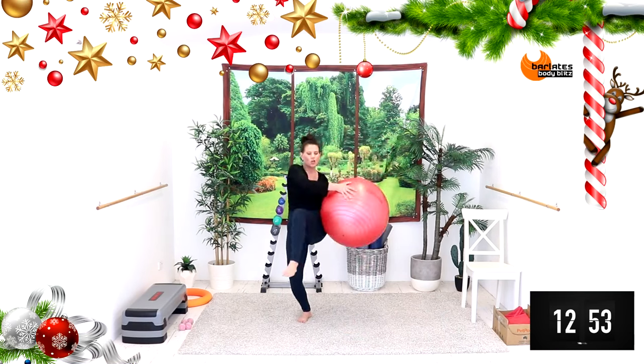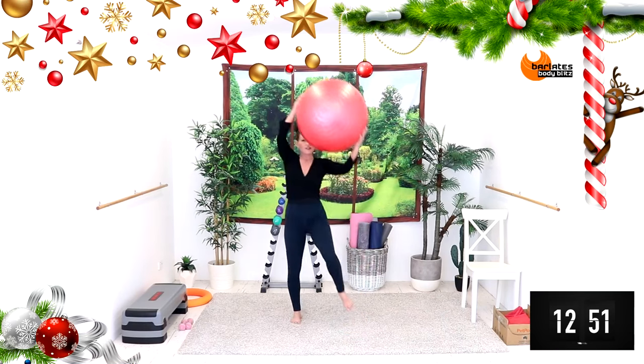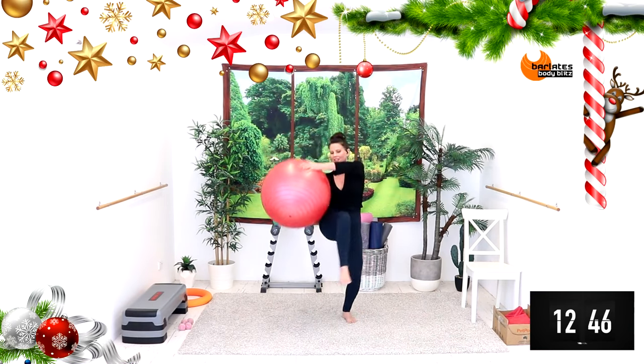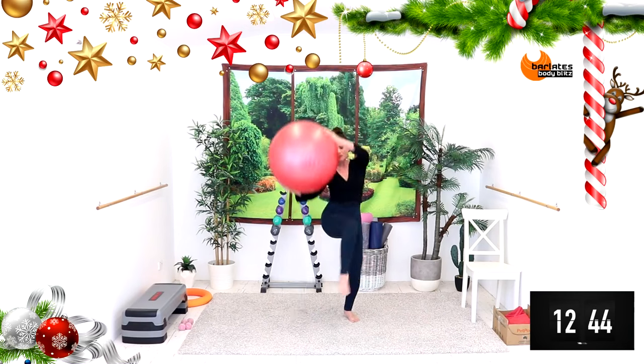6, 5, 4, 3, 2, and 1. Now chop down and sit back into it a little bit to the side of the knee. To the side of the knee. Your knee's coming across the body.